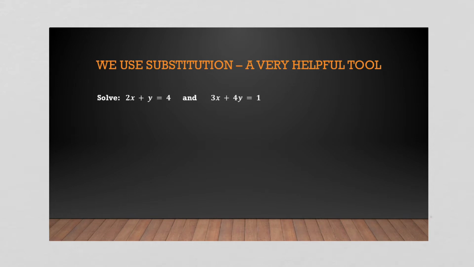So here we have two equations, 2x plus y equals 4, and then 3x plus 4y equals 1. Well, you could set this up for addition, but let's look at substitution. What we mean by that is we are going to substitute a statement with a variable with respect to another variable. So that might sound like, what did he just say? Well, let's isolate one of the two variables. So in this case, y is already positive, so let's get y alone.